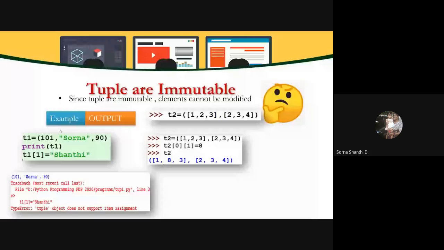You cannot modify the entire list, but you can modify an element which is present inside the list. Here I have shown you an example. Initially the list had these elements. In this step, I am trying to change the value of 2 to 8.